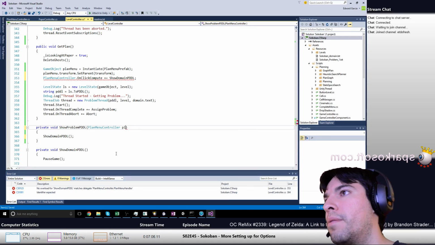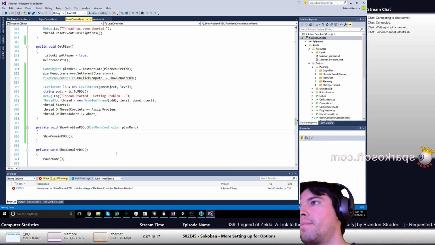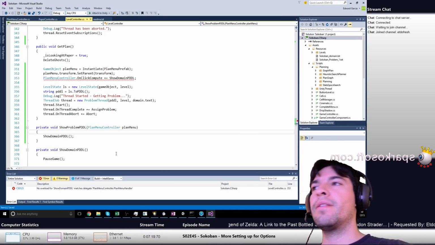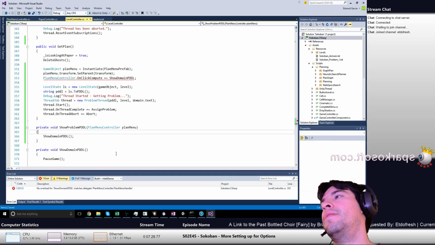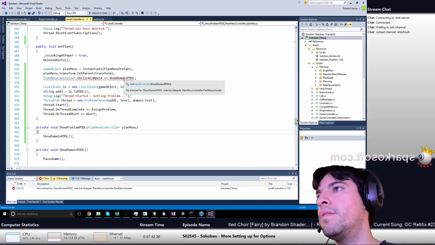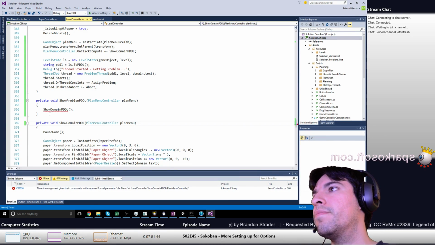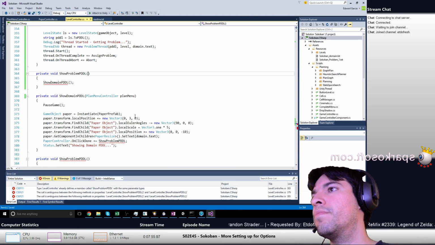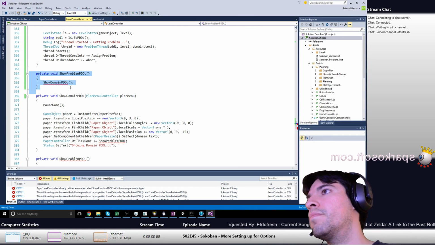Plan menu controller, plan menu. What am I doing?